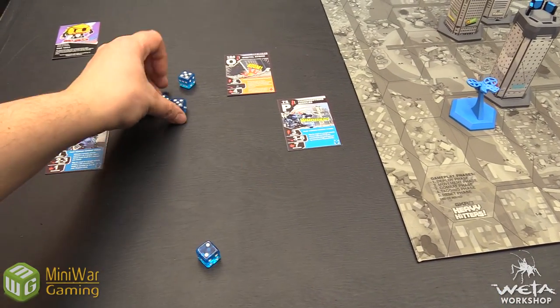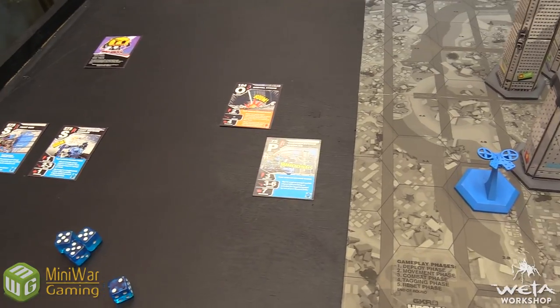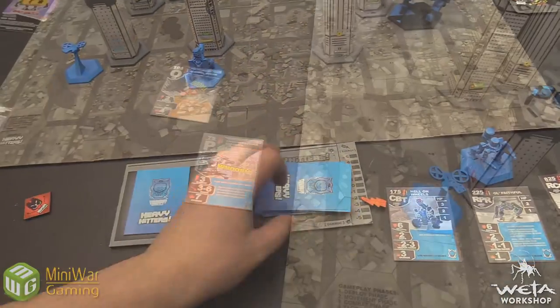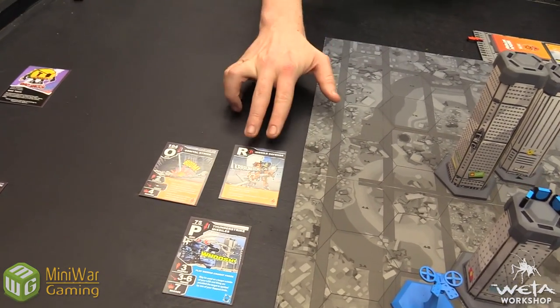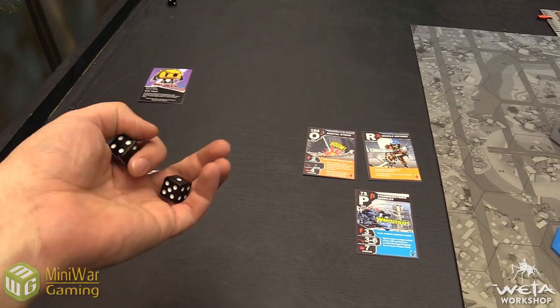Oh, five plus three times, because armor saves can be taken against these, right? Yep. All right, so I take one damage. Okay, I'm going to throw away this card. And lastly, Thunderstrike missiles, obviously targeting your heavy hitter. You got some defense? Oh, you jerk. Oh well, it's not like I'm trying to kill you. I'm just trying to tag everything.